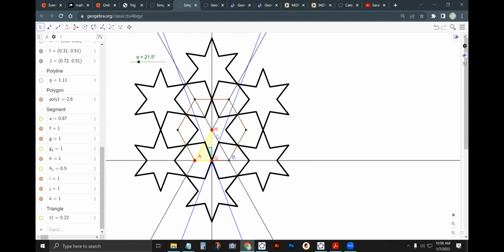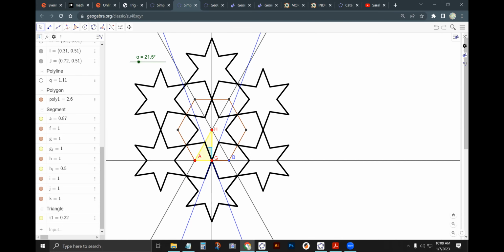And we have 2 different ways we can think about the angle. We could think about the angle in degrees. So if we know that there's 360 degrees around a circle, 360 divided by 6, 60 degrees. So I'm going to rotate by increments of 60 degrees about point H. Now, I'm kind of lazy and I don't like to have to enter the degree symbol over and over again. So I prefer to work in radians.